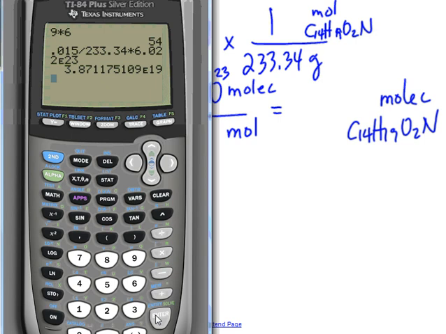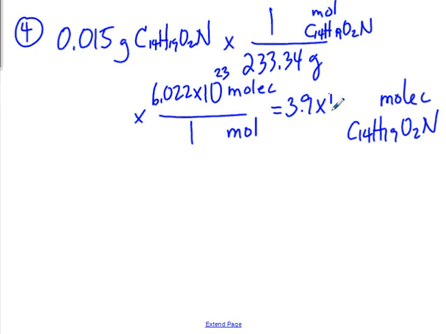And then 10 to the power of 23, so we'll put a 2, 3 at the end of that. And then equals 3.8711 E19. So times 10 to the 19. How many sig figs should be in the answer here? Just 2, so the answer's going to be 3.9 times 10 to the 19. And that matches what we expected a few minutes ago. It's a huge, huge number of molecules.